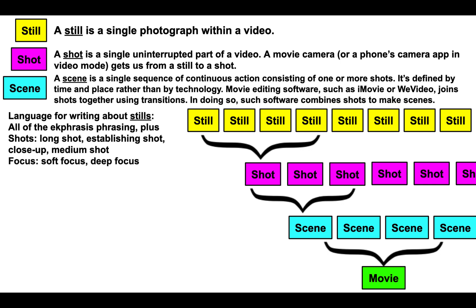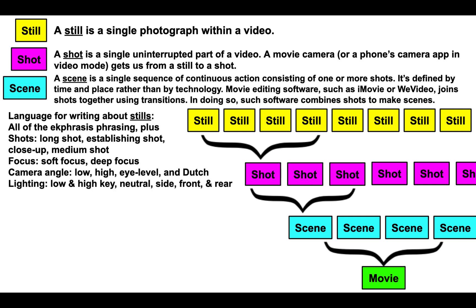How's the focus? Is it soft focus, so it's not entirely in focus? Is it deep focus, where everything in the foreground and background are in focus? That is a cinematic development from the early 1940s. And how about the camera angle? Are we looking at our subject from below? If so, it's a low angle shot. Are we looking from above? Then it's a high angle shot. Or is it eye level, which it typically is? Or is it Dutch angle, where we're looking at it at an angle — at a slant, not quite vertical or horizontal but at an obtuse angle.